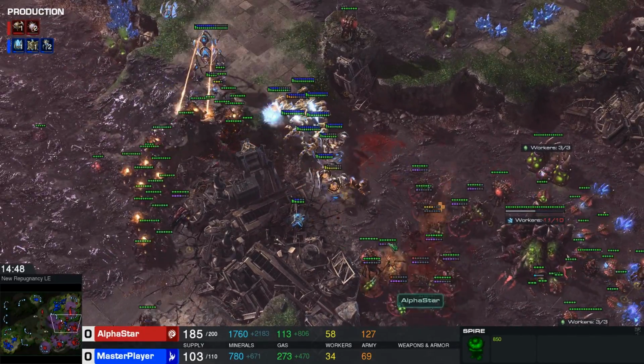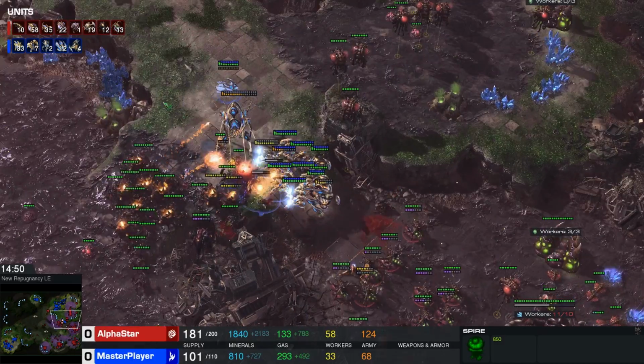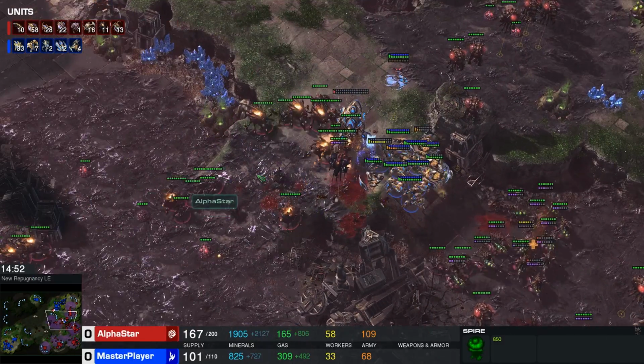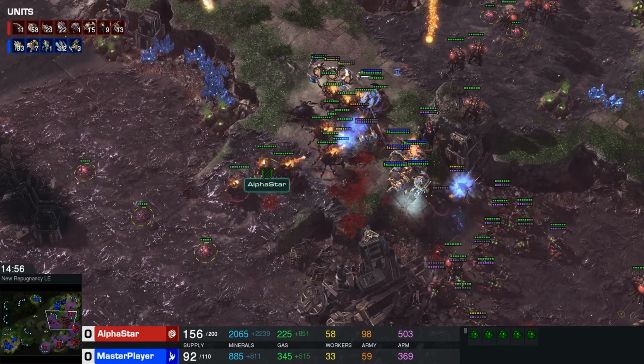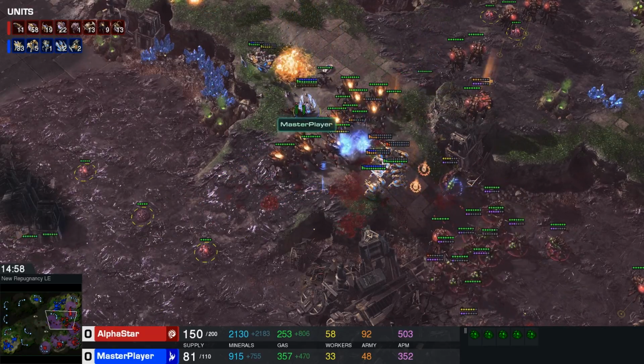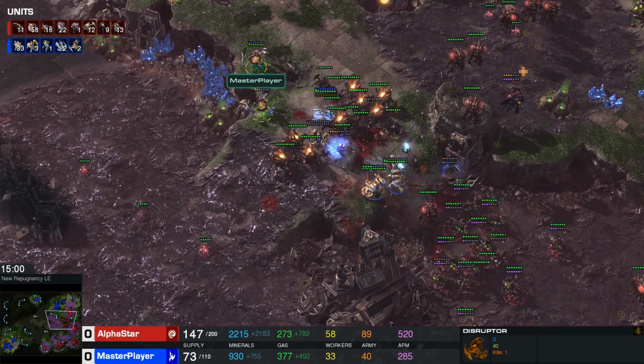Good Disruptor shots coming out, killing a bunch of Queens. Queen count falling down to 13 right now. But yeah, this is the flank I was talking about earlier. On top of creep, you just get flanked and there's absolutely no escape for you. A lot of the Immortals are falling. A lot of the Disruptors fall as well.